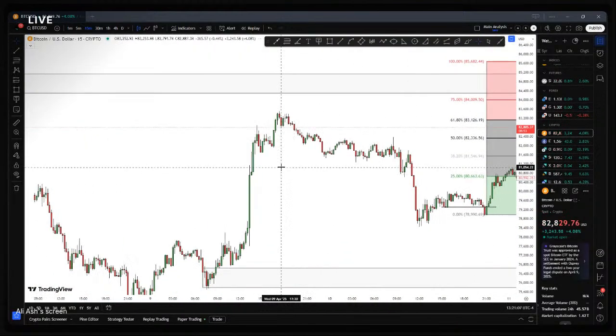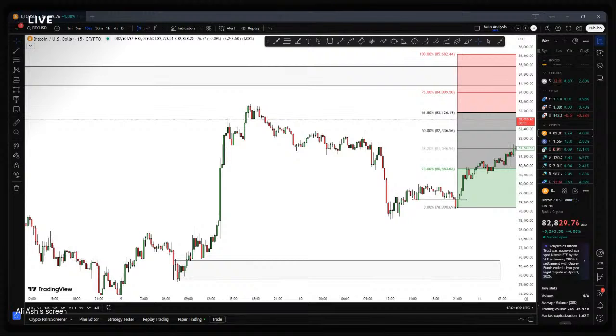So we have another problem: I cannot share my pen tool here. So let me figure that out. And the mod is not active. Maybe I have to share my whole screen.